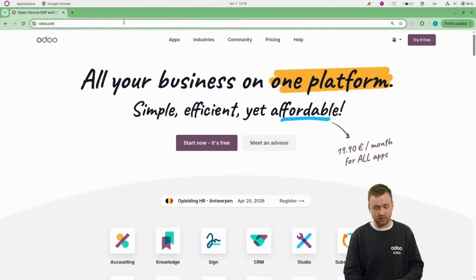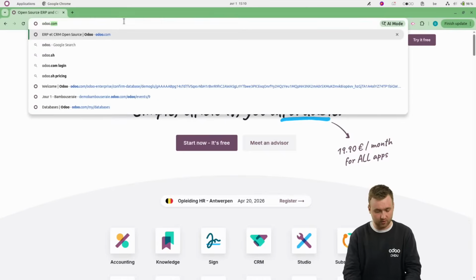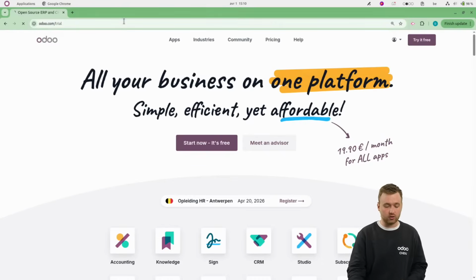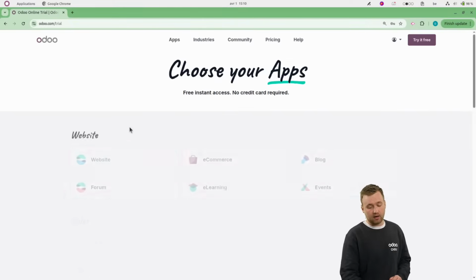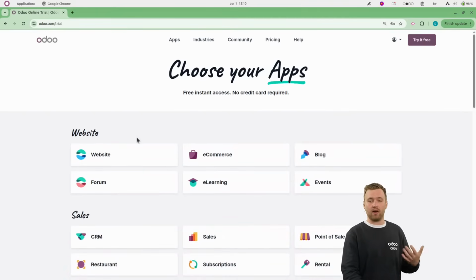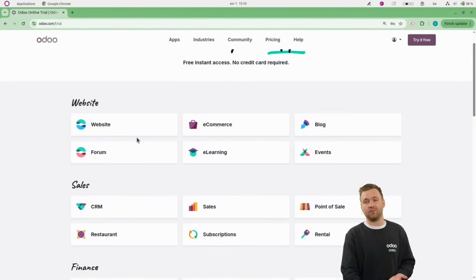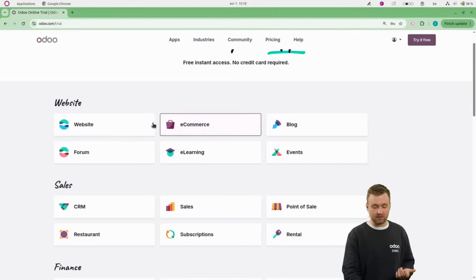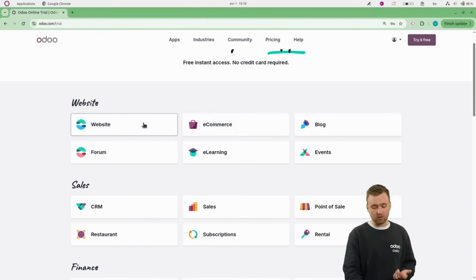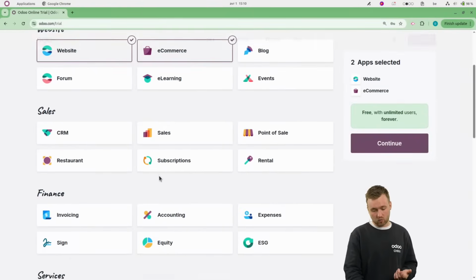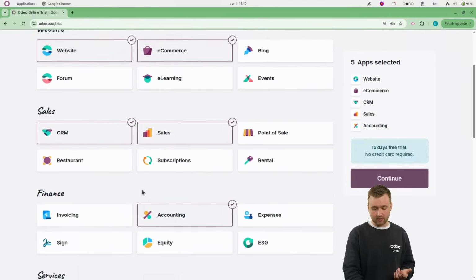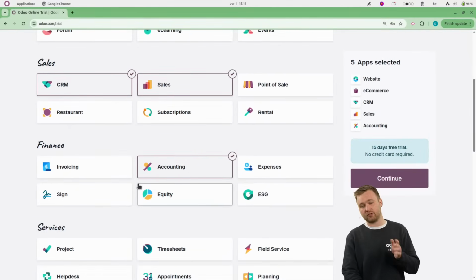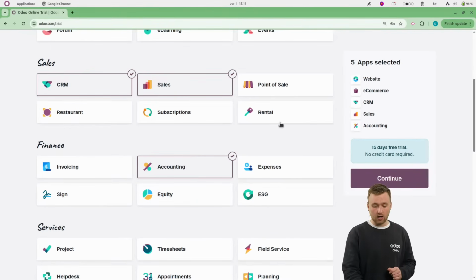So what I'm going to do here is I could just click on try free, but I know the link. I'm going to go here, odoo.com/trial, and I'm going to have here an overview of all my apps. Okay, from the beginning I can only pick 10, but at the end I'll be able to add anything that I need. I'm going to start with, I don't know, maybe an e-commerce and a website. Oops, there we go. I'm going to want a CRM, sales, the accounting. If you take invoicing and accounting and you don't see the invoicing, it's normal. Invoicing is included in your accounting.